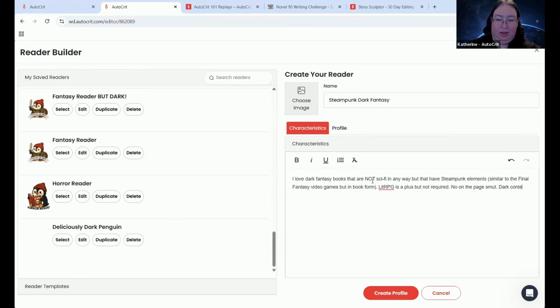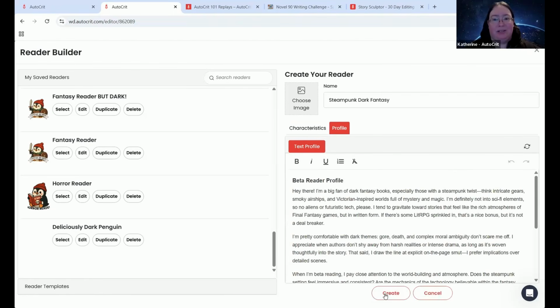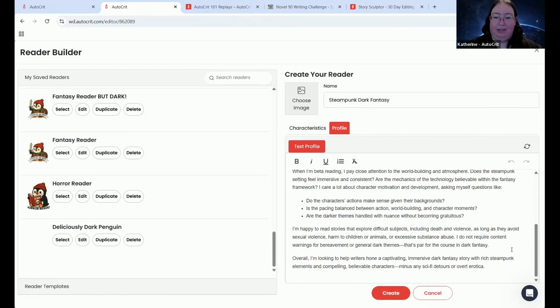Spiciness, dark content is fine. Yada, yada, yada. If you've got any comps, you could throw some comps in here. I'm a fan of books like this book and that book. And then click Create Profile. And it's going to read those characteristics and come up with a reader for this story. So this is my Steampunk Dark Fantasy, and it's going to expand on that.